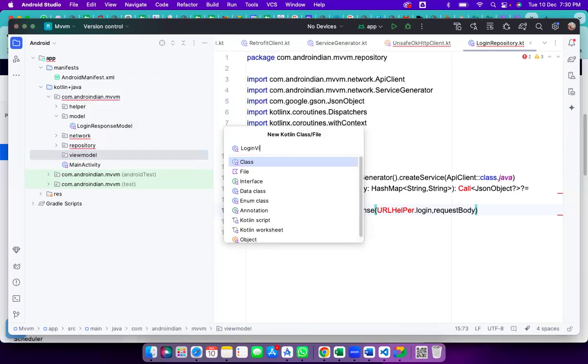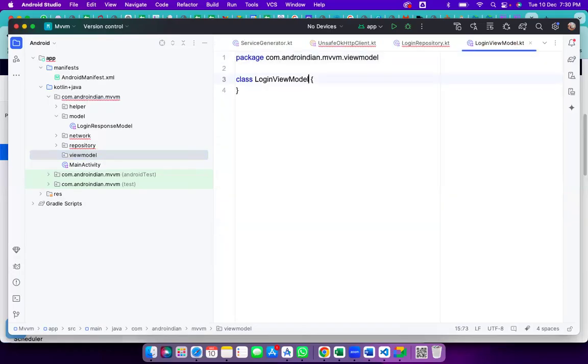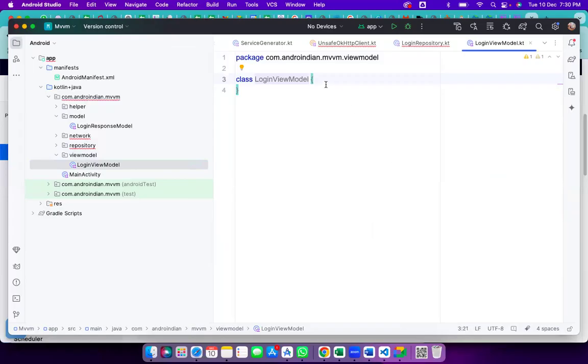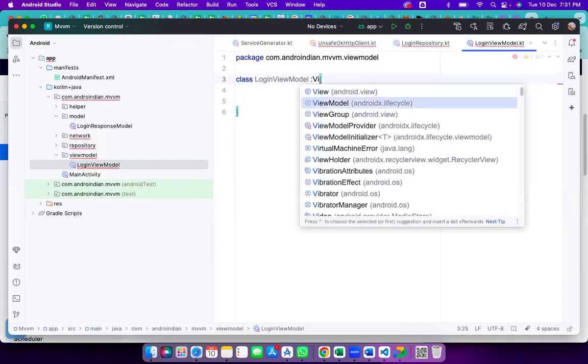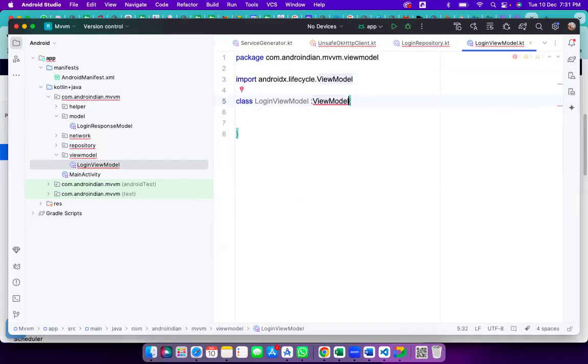This login view model will be extended as a view model.